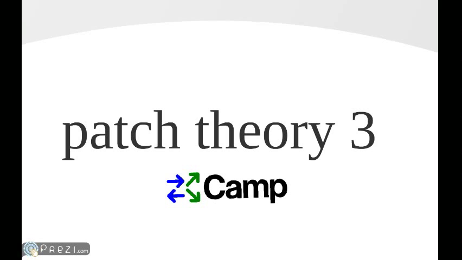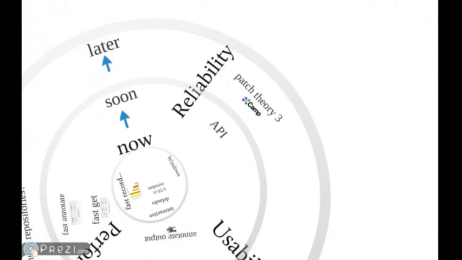One of the interesting aspects of Ian's work is that not only is this new patch theory going to be more formally defined and have actual proofs associated with it, so these are proofs which are made with the help of a proof assistant like Coq or Isabelle, it will also have guaranteed polynomial time merging behavior in the presence of conflicts. So this is the holy grail for darcs, and where we'd like to move to as we've addressed a lot of the more practical concerns. So that's basically it for reliability.